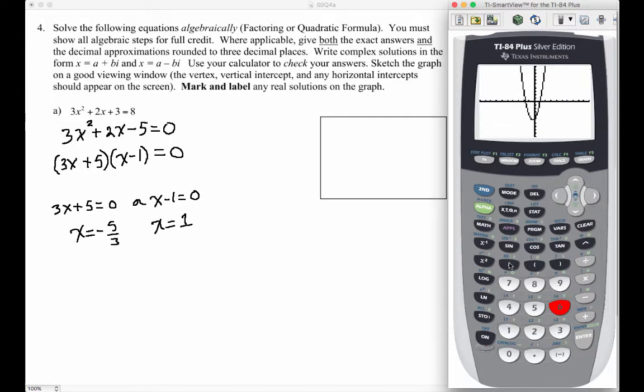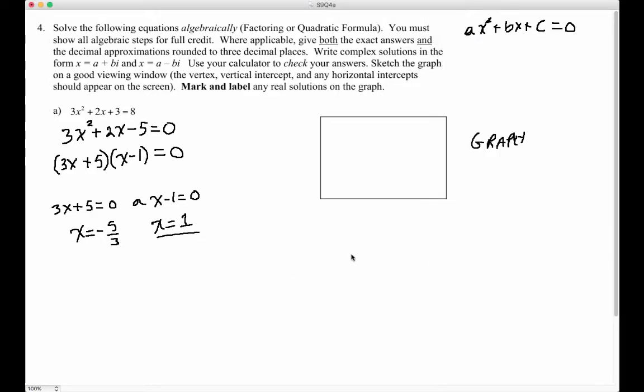Looking pretty stellar, because it's got everything I need to see. In particular, I'm seeing my x-intercepts, my y-intercept, and I'm seeing the vertex. Those are all the things they want us to have there. Now they asked us to check our answer, so we'll do that on the calculator by going second calc, and we'll find the intersection point. We'll go first curve, second curve, best guess. And voila, x equals 1. Yay! That came out to be right.